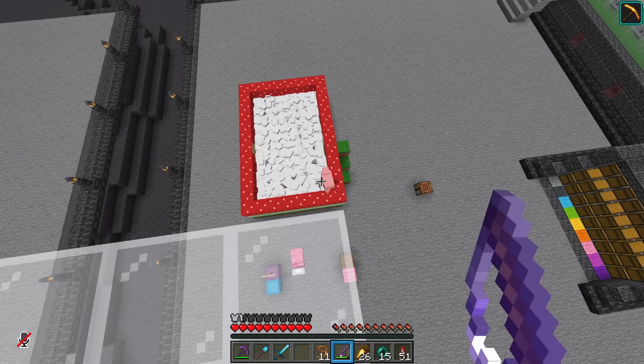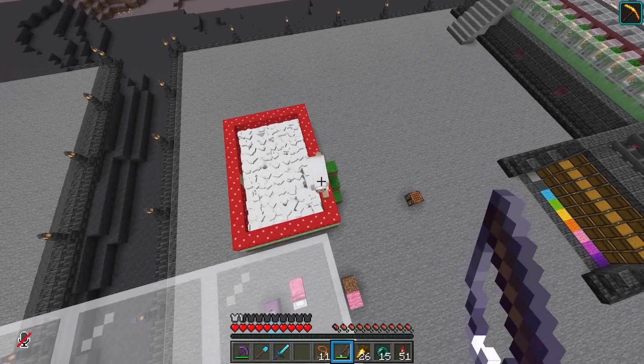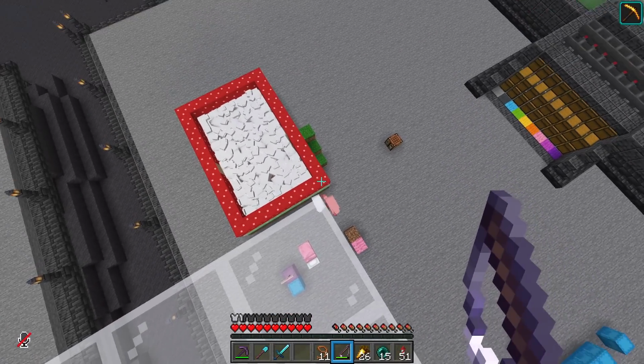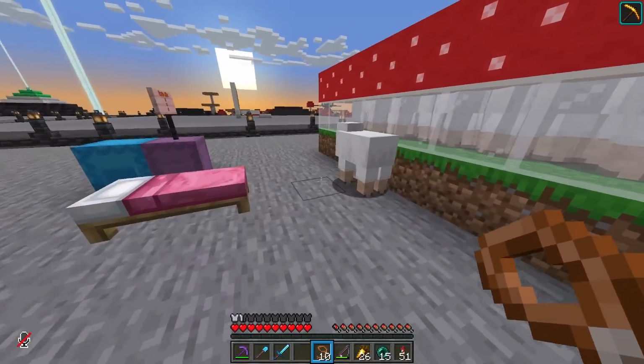And we need to try to be a little bit more efficient with the actual yoinks, and get the sheep all the way out. Okay, that was a good one. There we go. Beautiful. All right, 2 sheep at a time, I guess. But yeah, guys, this is going to be fun.